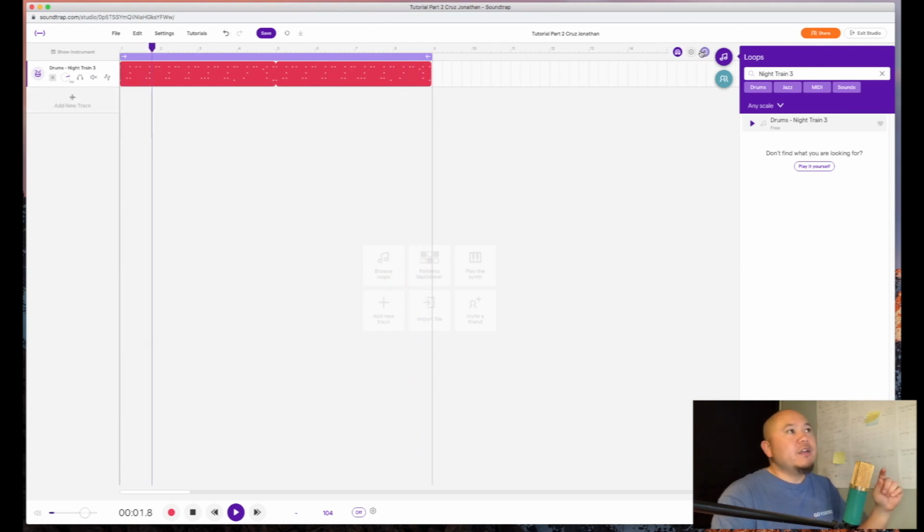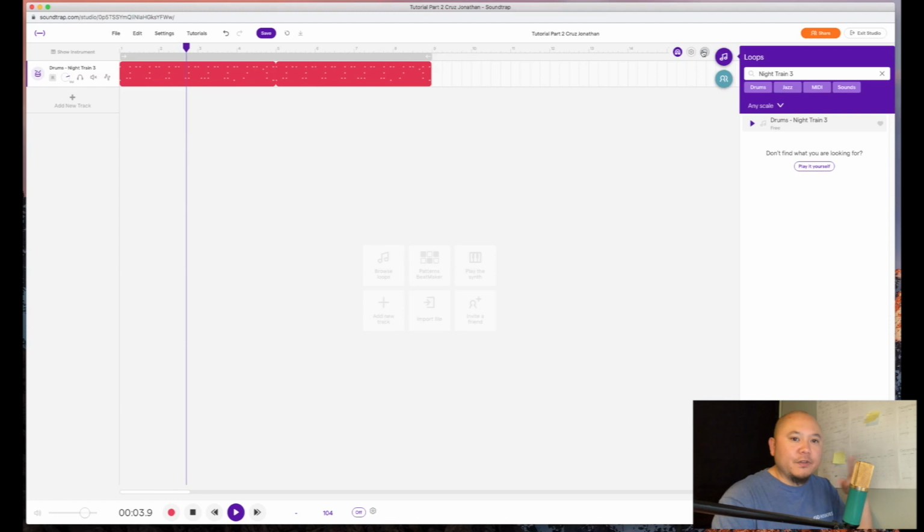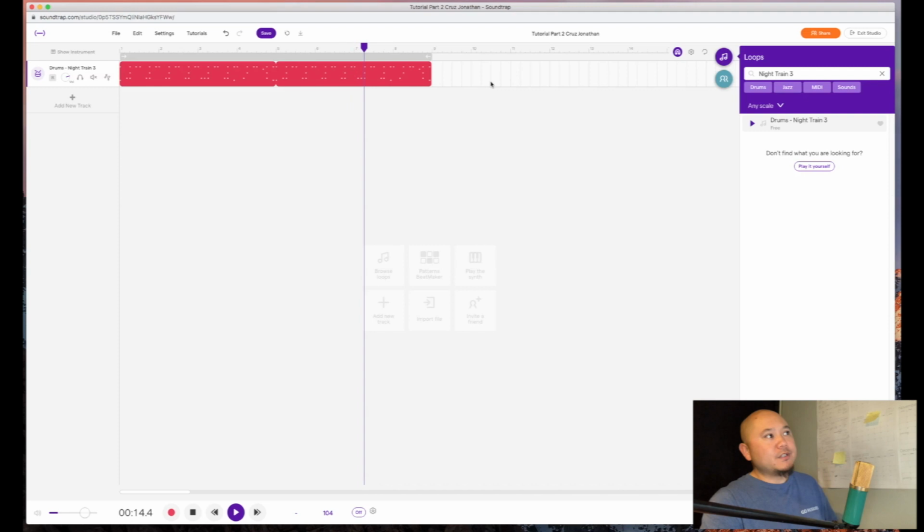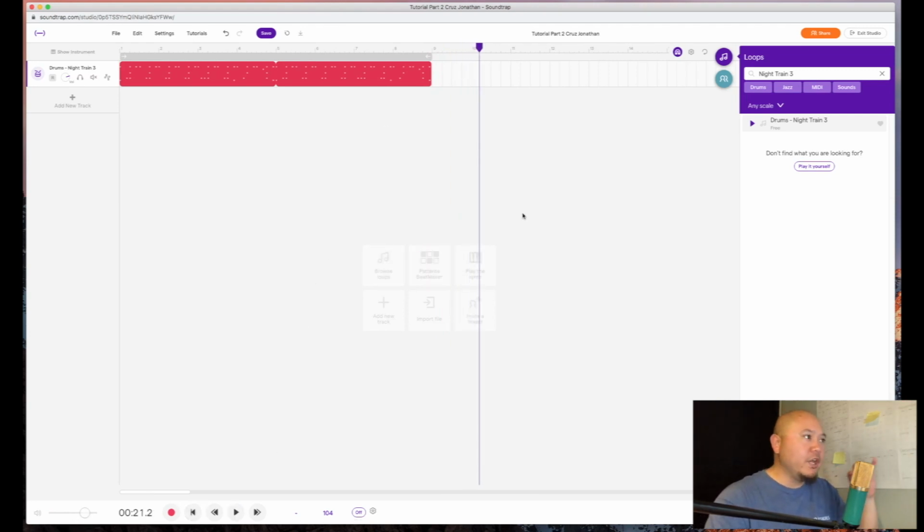If you disable the cycle tool, after measure 8 it goes into measure 9, and at measure 9, as you can see, there's no more music. So check this out: measure 8, measure 9, no music, no sound. If you want to keep replaying all the loops that you keep throwing in, then you want to make sure that the cycle is on.